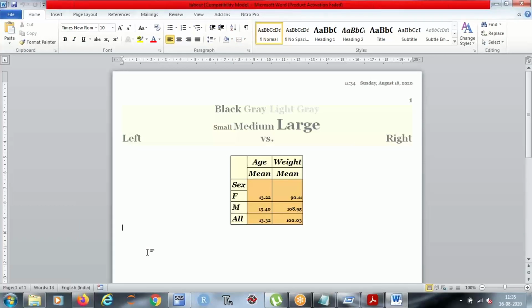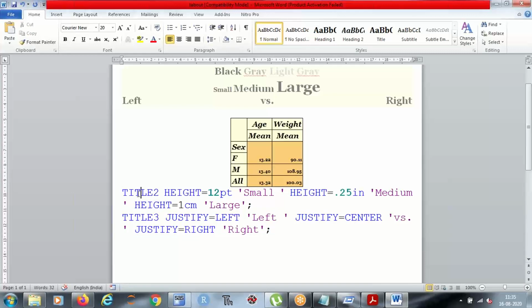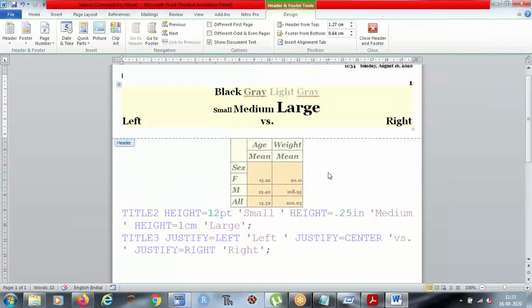What we did, we have customized the output like this. Title color, black. We have used black color for this keyword. We have used gray color for this keyword. We have used light gray for this keyword. So this is how we have given the title. Second title, we have used height 12 point small, height 0.25 is medium, height 1 centimeter large.